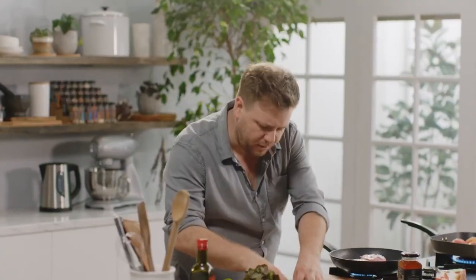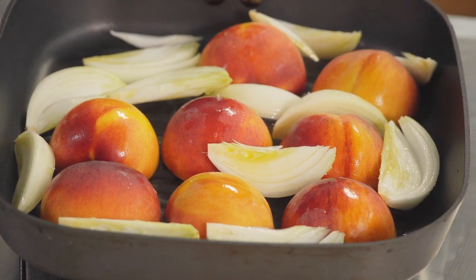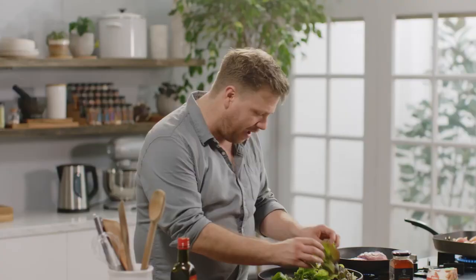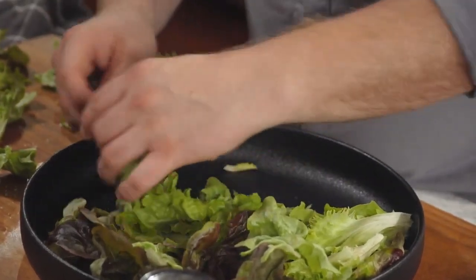And all I'll do with the onion, scatter them in and around our peaches. They just want to soften a bit. They don't need to char up too much. We want to cook our peaches just on the cut side. So now we're going to start just assembling the first part of our salad. We've got this beautiful symphony lettuce here. It's got oak leaf and butter lettuce all mixed through, grown in one punnet, so you get the best of colour and flavour in your lettuce.